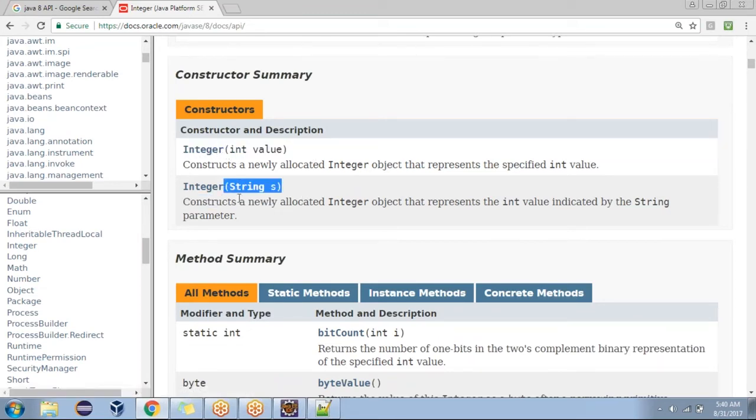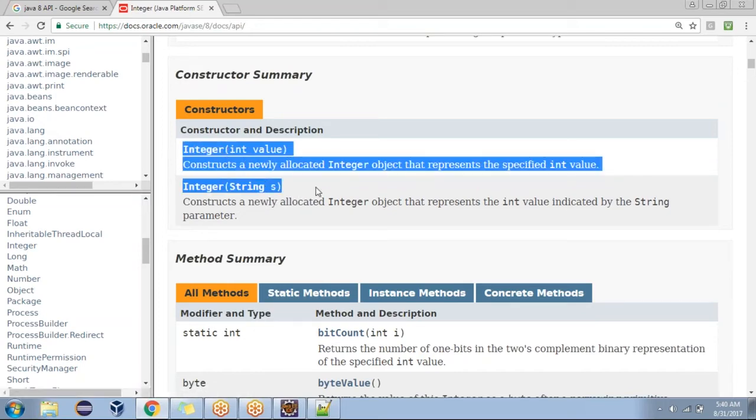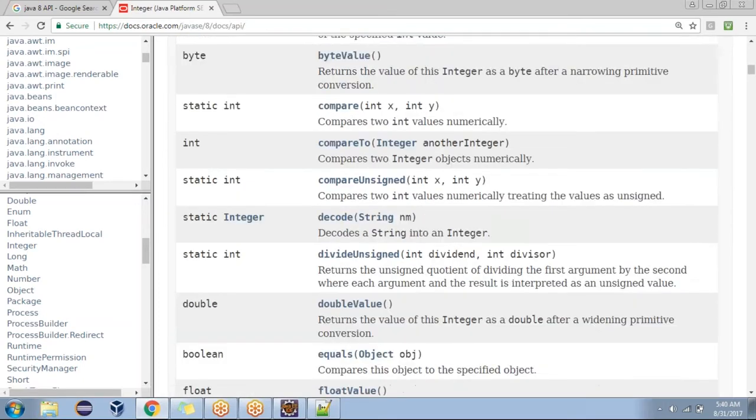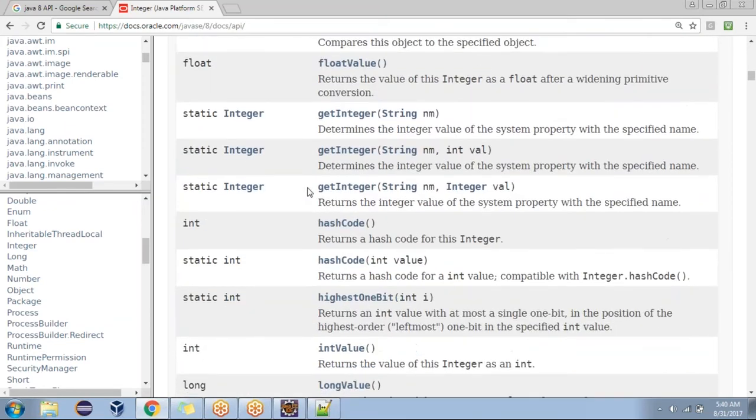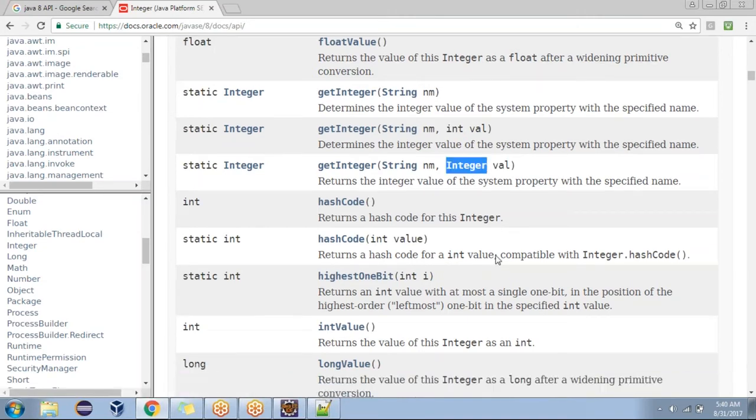One. Then what is the difference? Just the data type. Can I say it's constructor overloading? Yes. Now, what is this? getInteger, with one parameter and two parameters. But the difference here is that one is a primitive type and the other is a reference type class. Integer is a wrapper class.